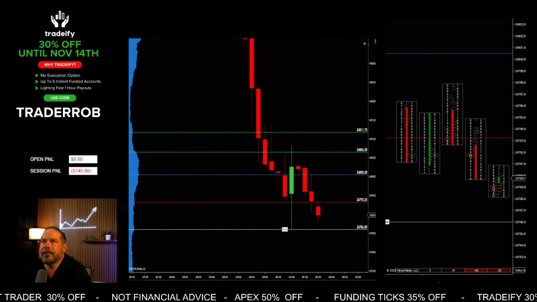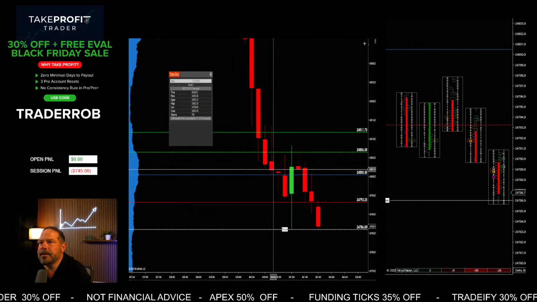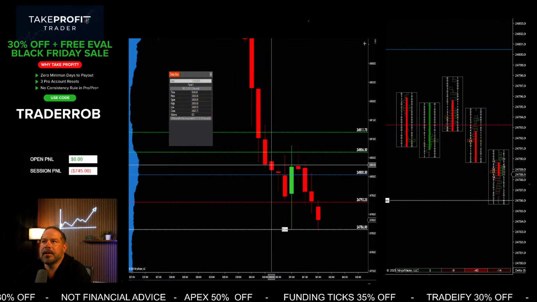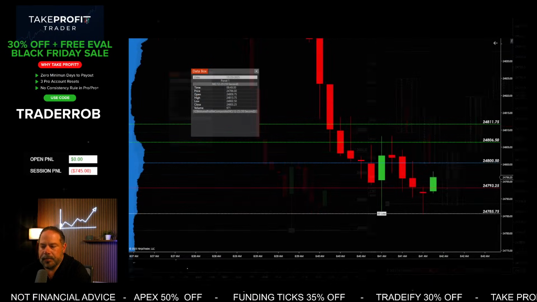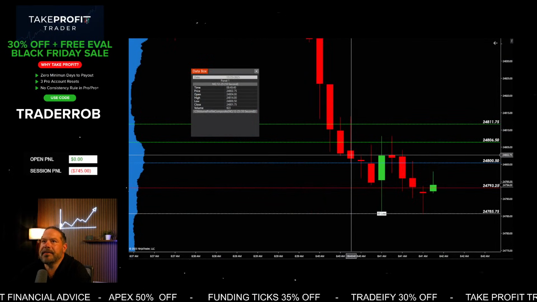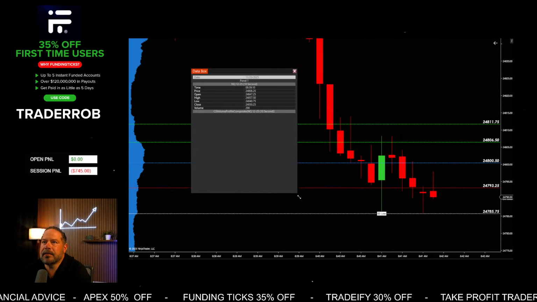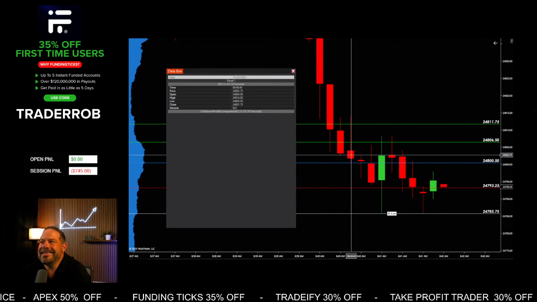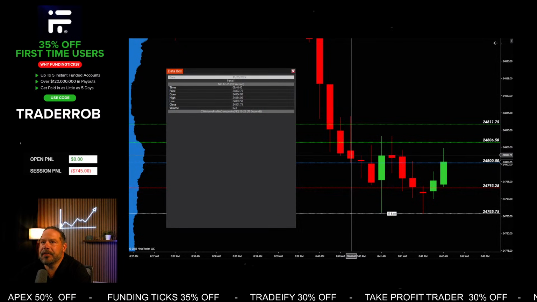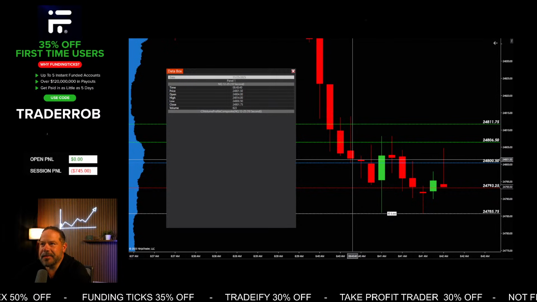I need the data box. Let's see what this candle right here, the low. Yeah, the low is exactly, I don't know if you guys can see this, let me blow this up a little bit. If you guys can see in my data box here, the low of this candle was exactly at 24,800.50. I mean, the reaction couldn't have actually been any better.